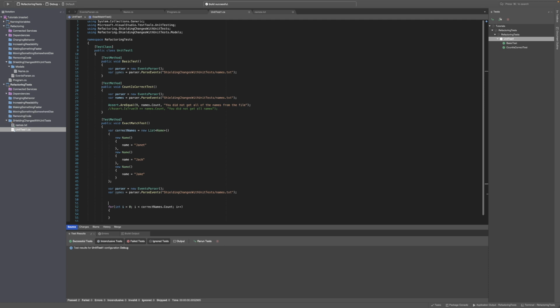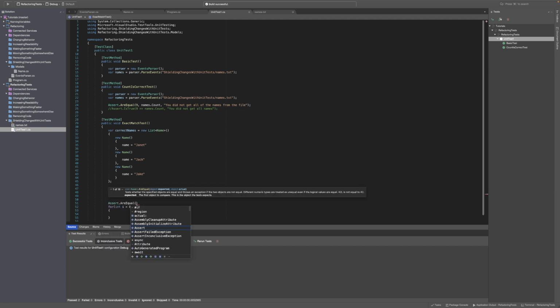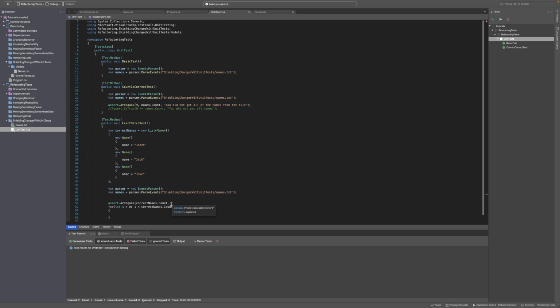So we are going to say assert.AreEqual the correct names dot count, and the names. I'm going to change this to a better name: extracted names. Extracted names dot count. Did not get the expected number of names back.